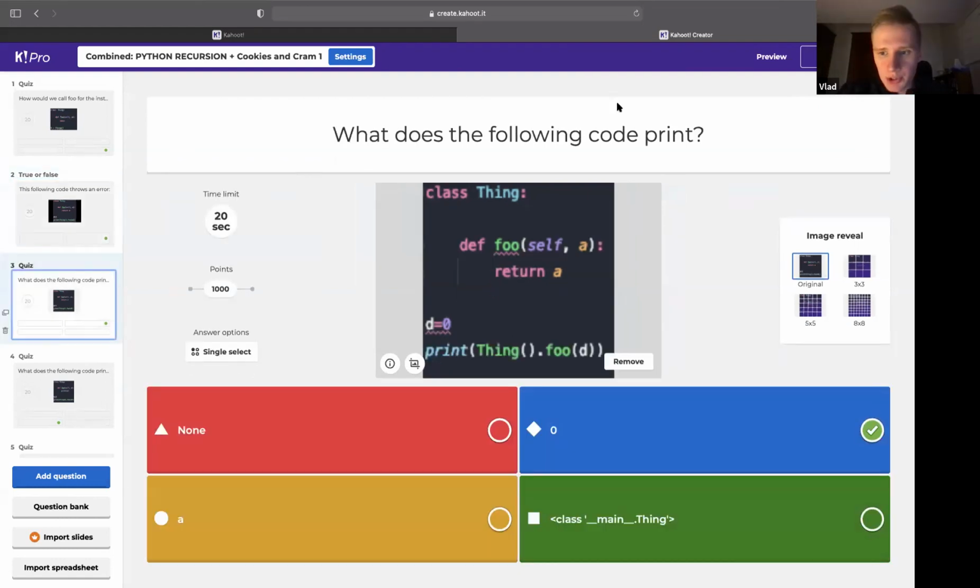So then the next question, what does the following code print? And so here, since this is an object and d is 0, we call the instance's foo with d, and d is 0, so it prints 0.